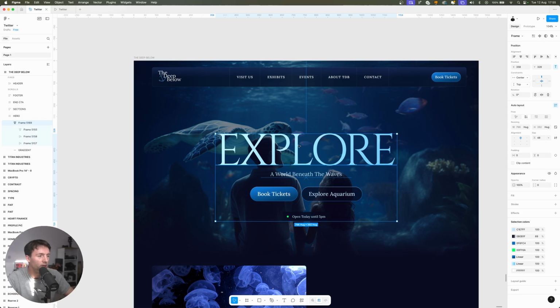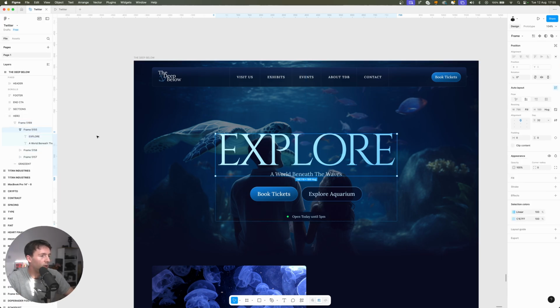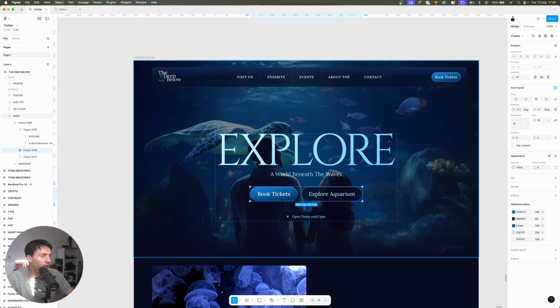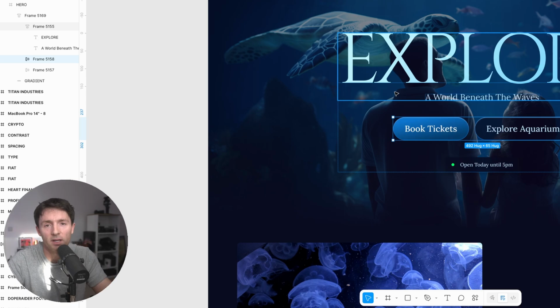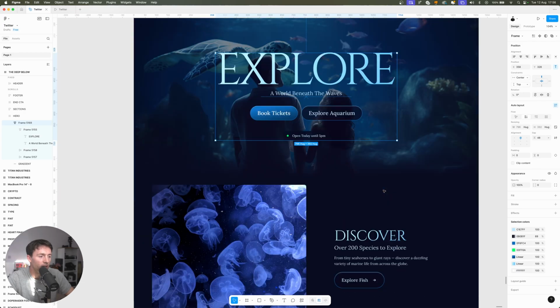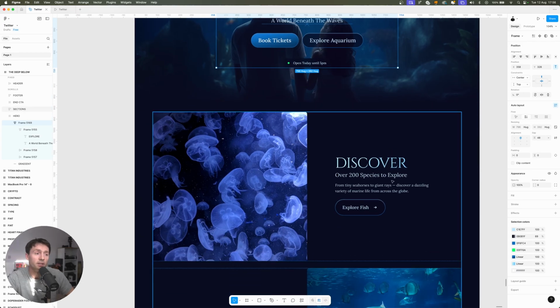So here we have our hero items. This is in an auto layout with this. You can see there's a gap of 32. And then we have an auto layout here. These are sitting horizontally and then there's a gap. If you imagine this in Framer, these are all gonna be stacks. If you have no idea what I'm talking about, don't worry, it'll make sense once we jump over into Framer. Having things as an auto layout is just gonna save you turning them into stacks later on.